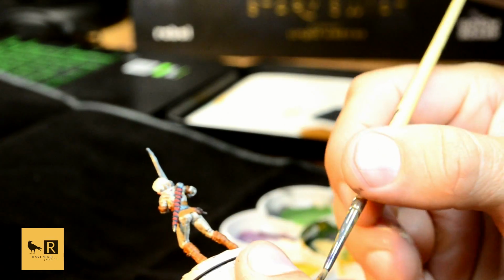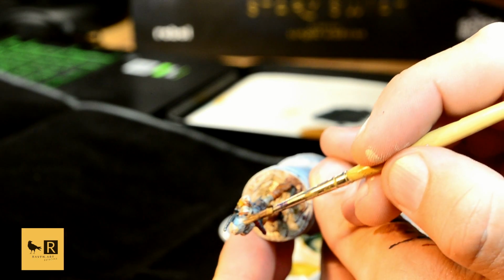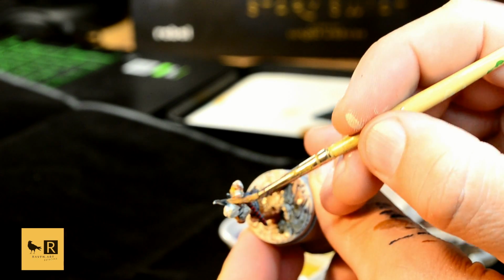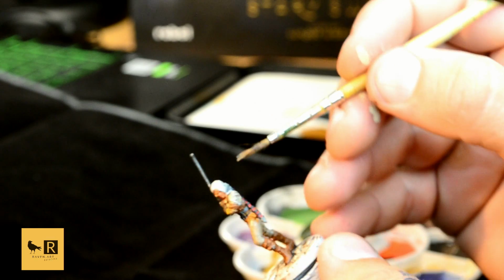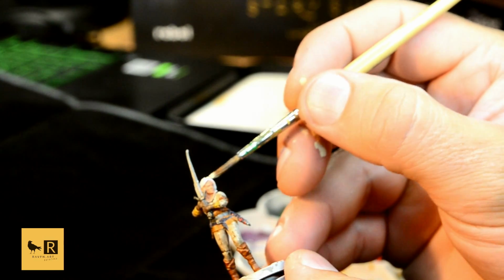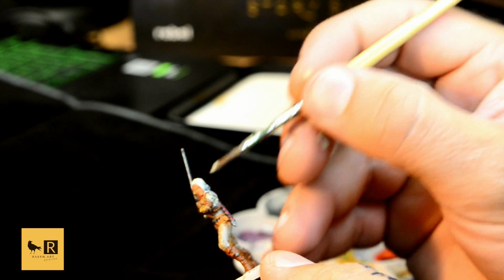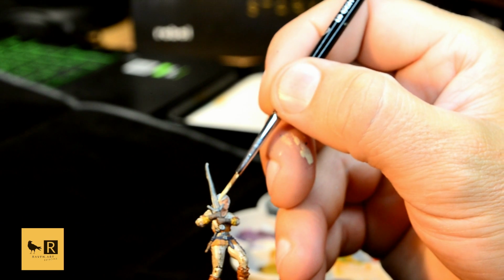Later on we're gonna be doing a bit of shading and highlighting on it as well, but for the start we should get a nice transition between the different tones of the grey while we're doing that. And also the Screaming Skull is not a pure white, so it gives us a bit of that illumination effect.